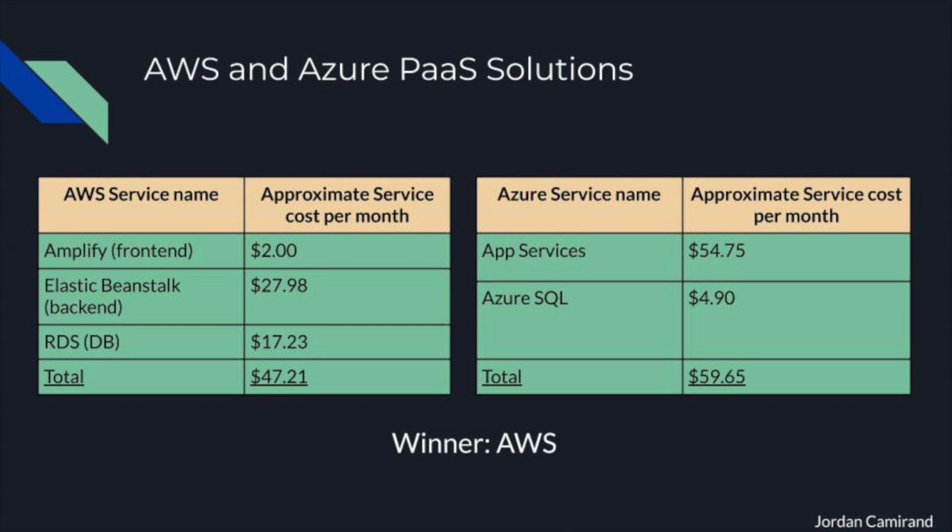Next slide. When we decided on a Platform as a Service solution, we then moved to comparing the required services from each provider. As you can see here, AWS is cheaper, and from our own research and experience, has better documentation for our needs. This was important to us as convenience and minimizing time to deployment was part of our criteria. The backend for AWS with Elastic Beanstalk did prove to be the most expensive part, but it does support a lot of nice features such as load balancing and others. So after using both of these, the AWS service we were more impressed with, and ultimately that's why we decided to go with it.